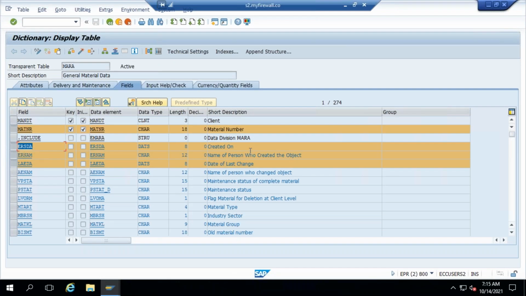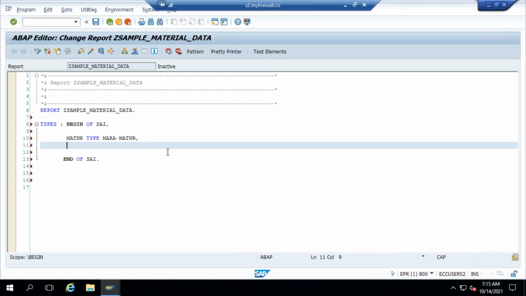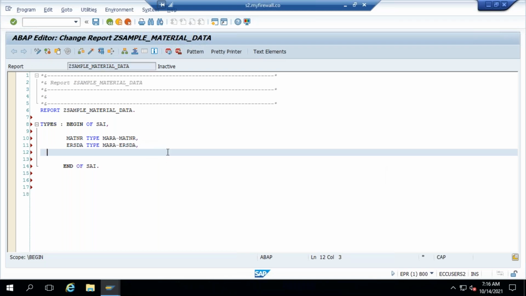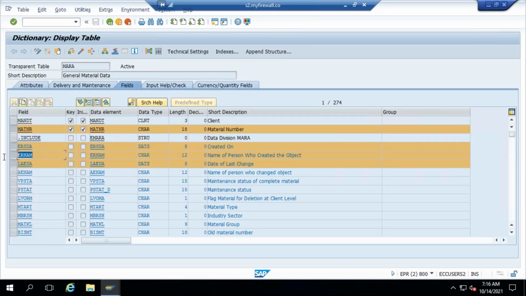Next, ERSDA, that means created on. So ERSDA, we are getting from this field from Mara. Next is ERNAM.